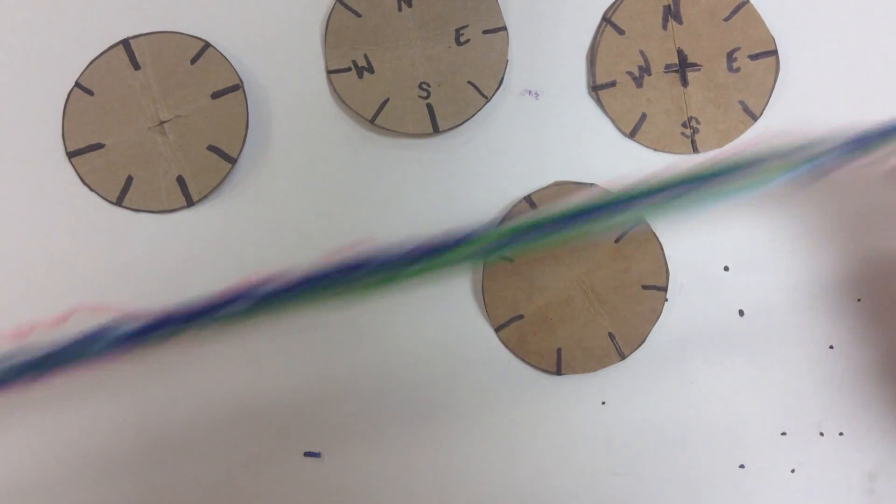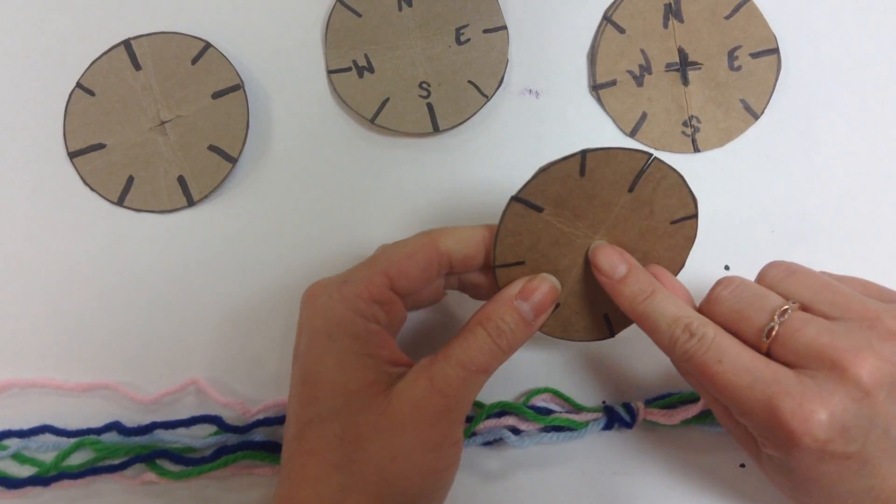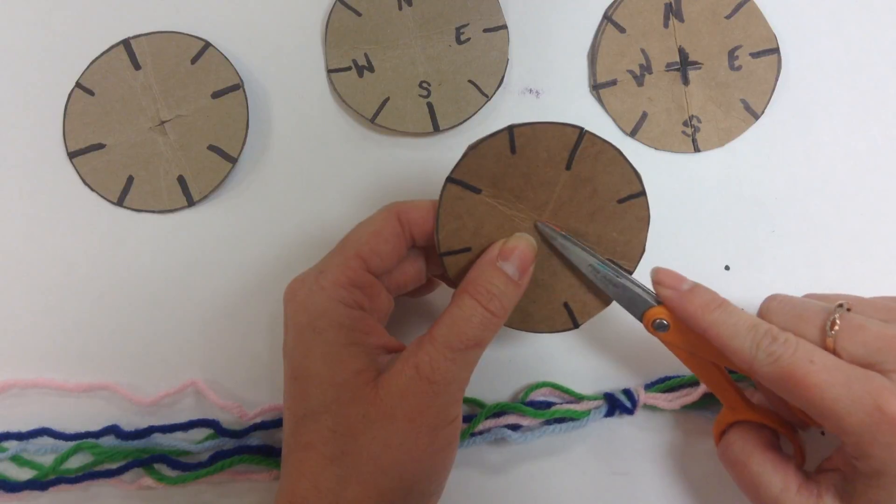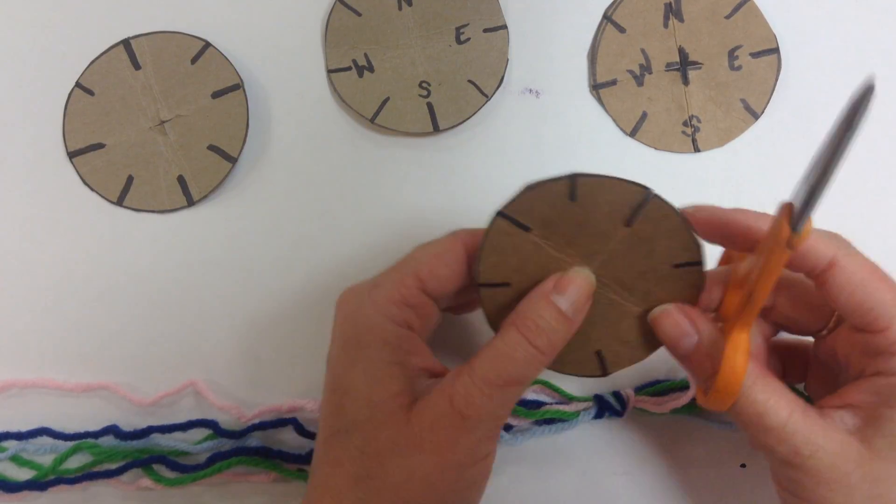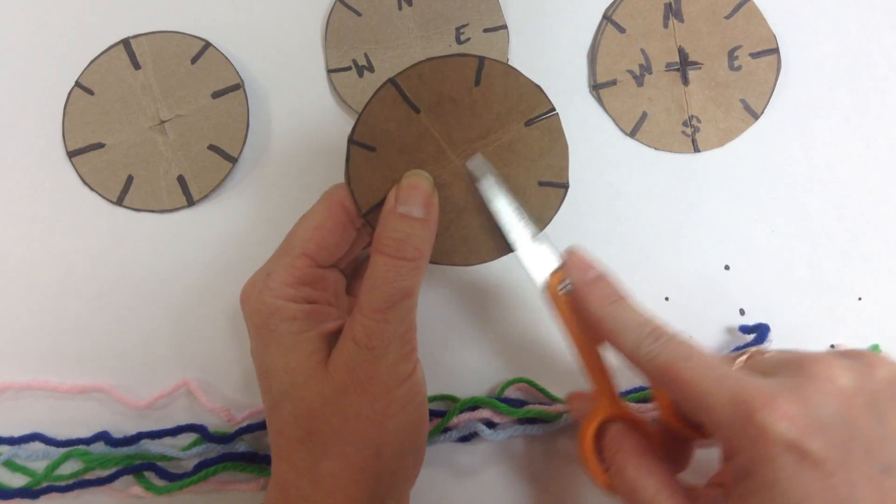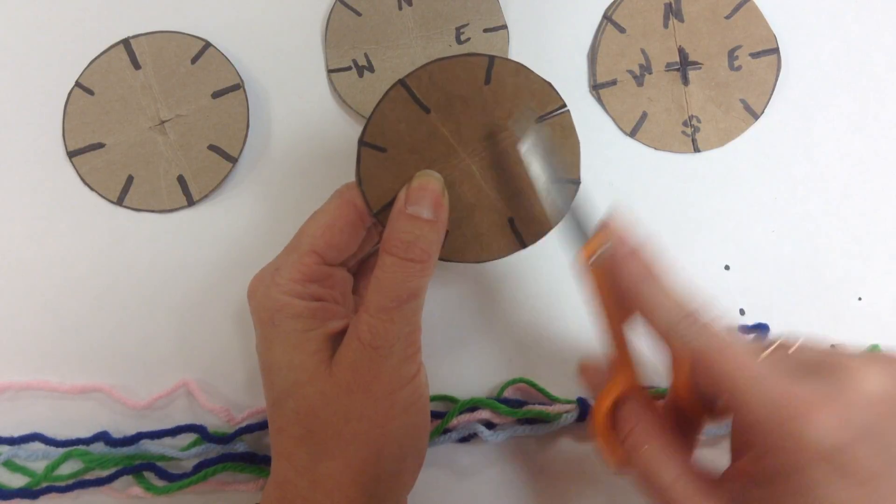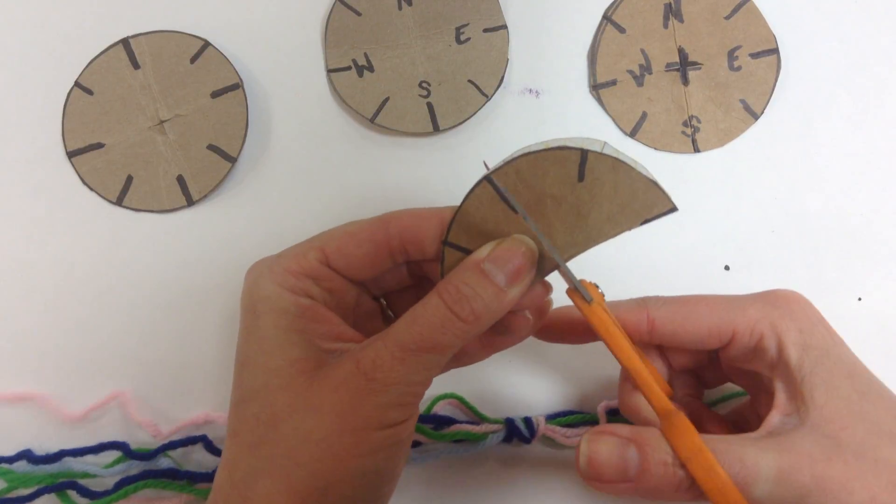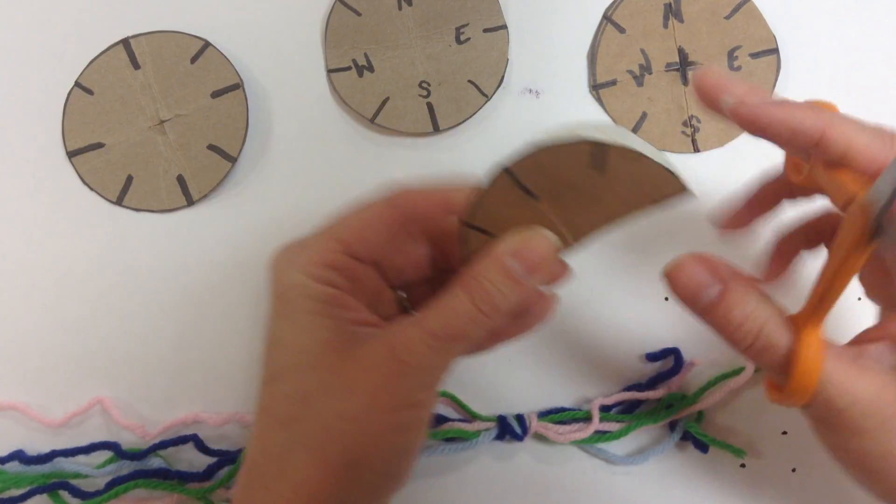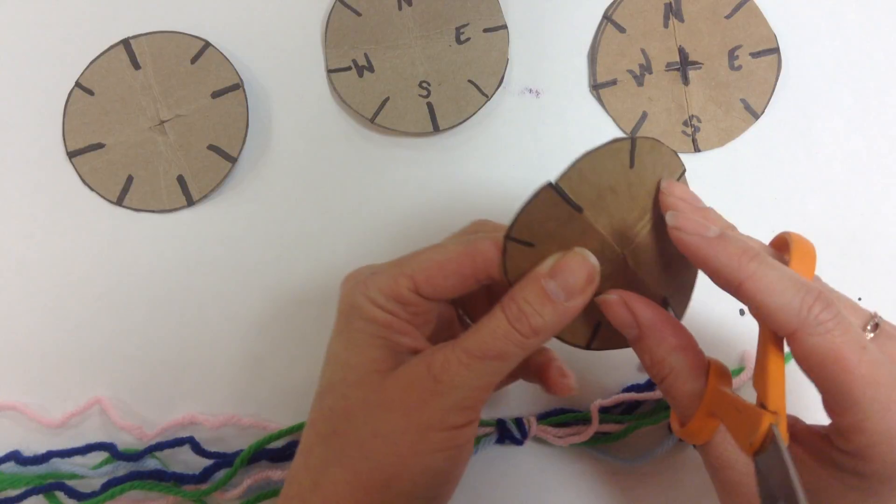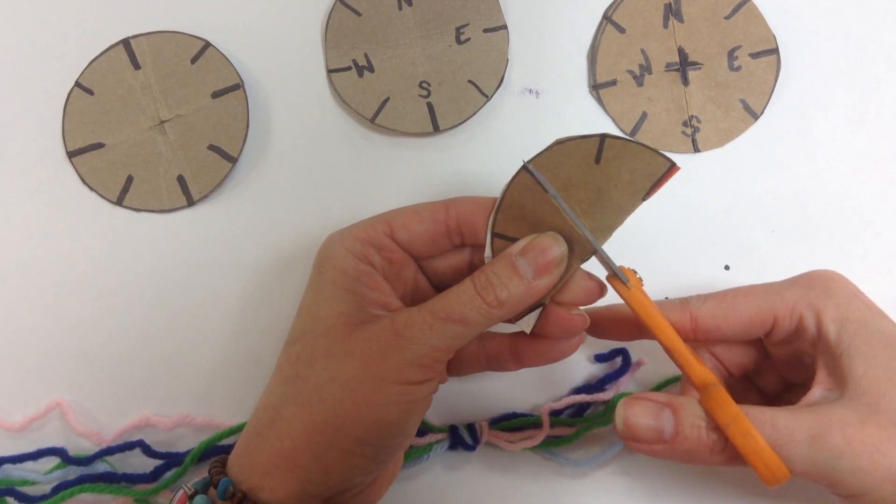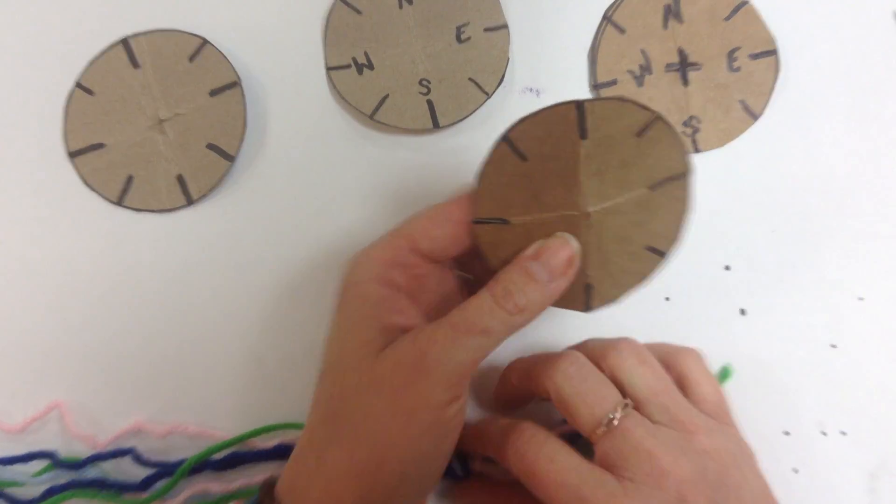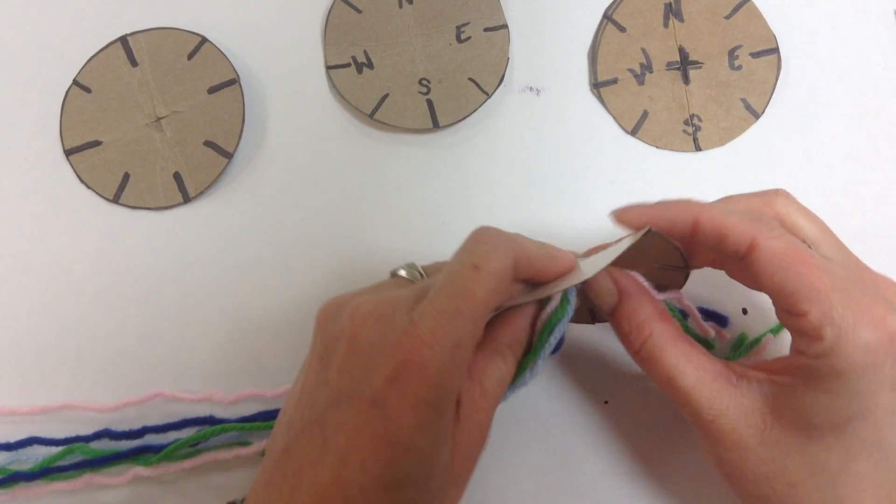Now I need to make a hole in the center. If I use the hole puncher it would make the hole a little too big and the string would fall out, so instead I'm going to take my scissors and make a cut right where I folded it. Then I'm going to fold it the other way and make a slit across that slit so that it's like a little X in the center. That's going to give me a nice spot where I can stick the knot of the string through.